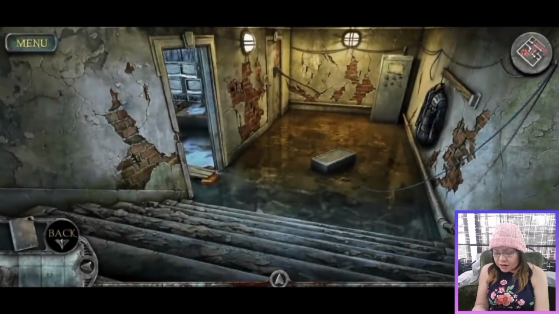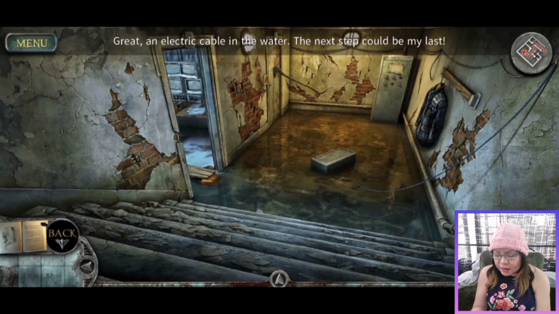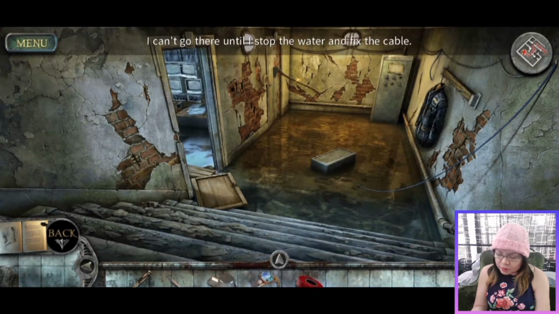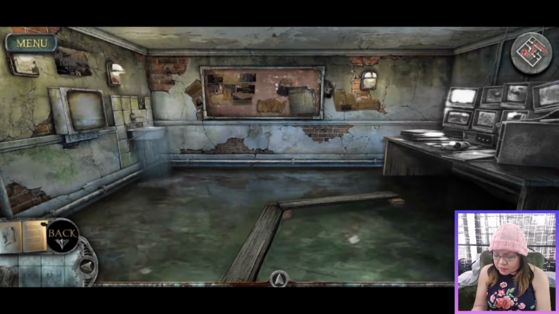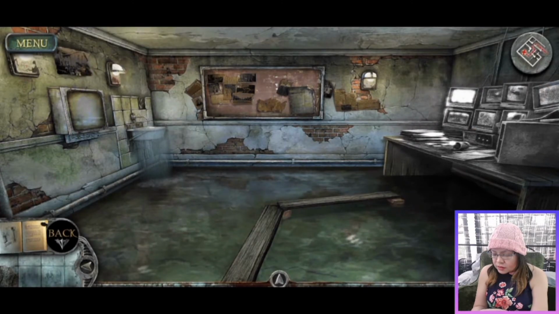Okay. We can't do anything else here. But we can. I can't go there until I stop the water and fix the cable. Okay, great. An electric cable in the water. Next step could be my last. I think we can use the cupboard door. Should we go? Hey, where's that? Oh, this one. It's overflowing. I can't go there right now. I should turn the power off first. Yeah, I know. I can't do anything yet.